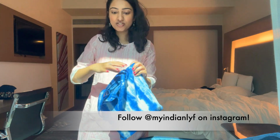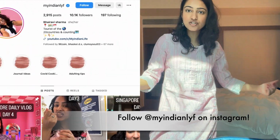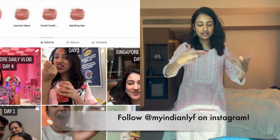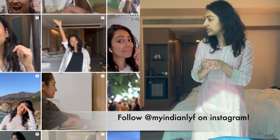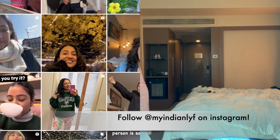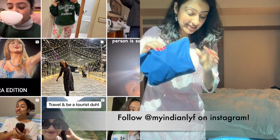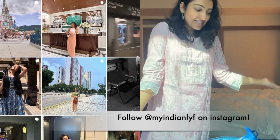It doesn't have a zip, so I plan to go to the tailor and get a zip installed. But yeah, isn't this cute? I like it. It's a tie-dye bag. That's about it. I still have so much space. That's literally about it. And these clothes that I'll put later, but this is amazing. Okay, I'm very happy with this bag. Oh, my toiletry and makeup pouch are here. This is something that needs to go, and this is something that takes the most space. Wow, I have so much space. I'm very happy with this.